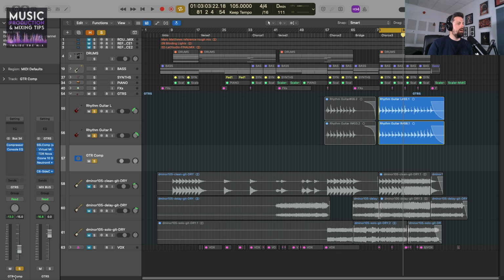So I'm going to unsolo the compressor and the auxiliary send, and then we'll play it without and then with. So this is without. And this is with. Without. With. So that's without. This is with. So it's quite subtle, but I think a really nice effect. And you're not having to affect the level of the guitar left and guitar right tracks that I've got here.